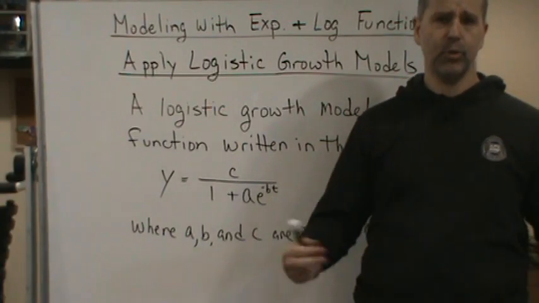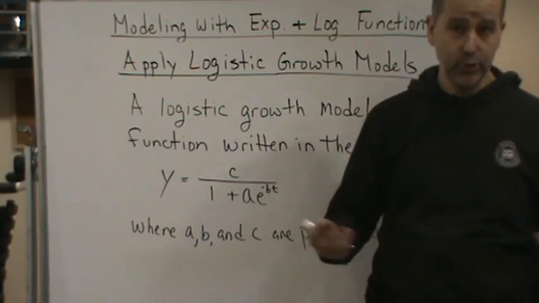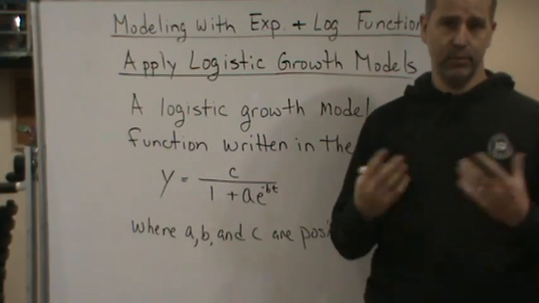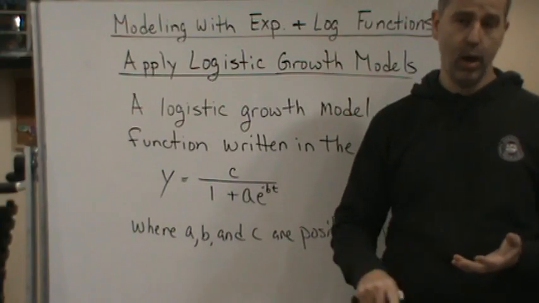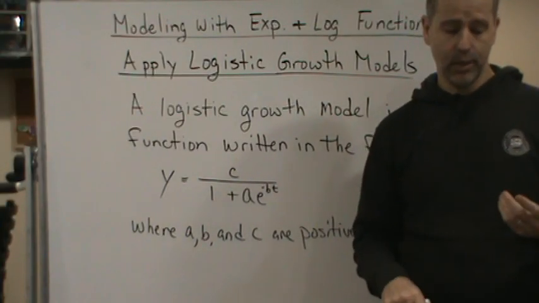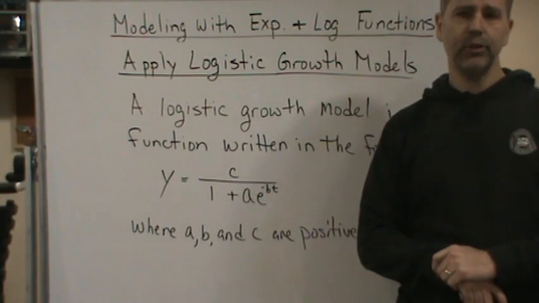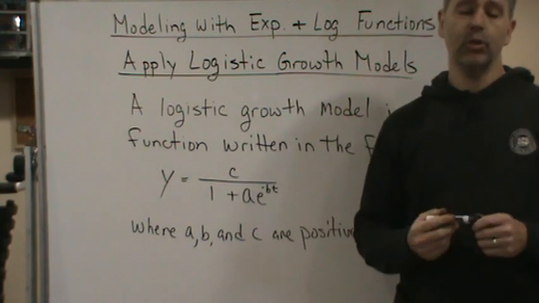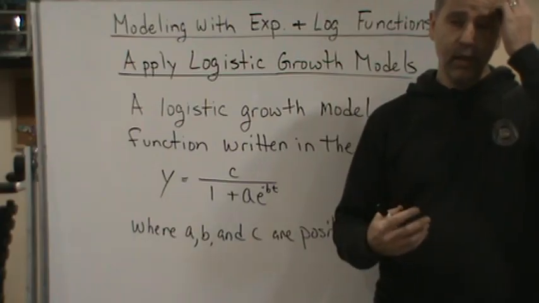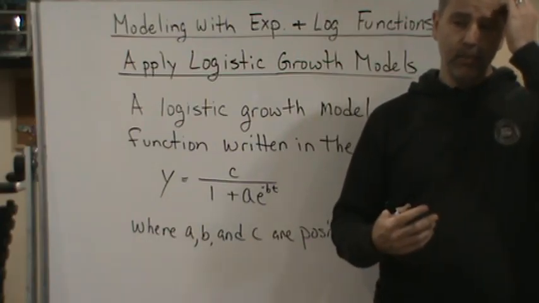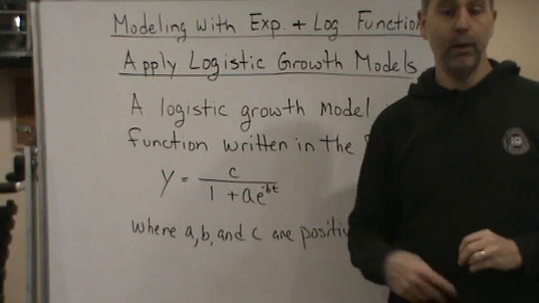But does exponential growth happen over infinity? No, because habitats are finite, right? You have a finite number of resources, water, and you've most likely got predators to deal with. Death rates, right? All those factors contribute to the fact that exponential growth in the real world can't happen forever, okay?